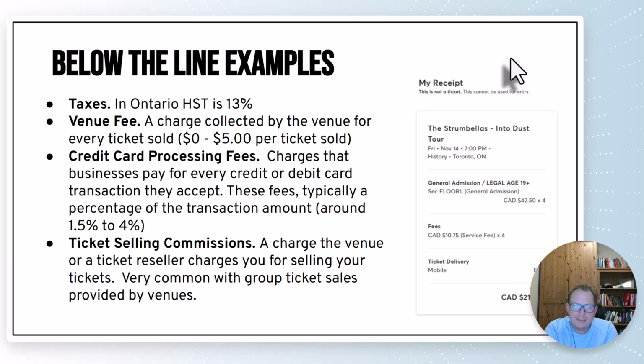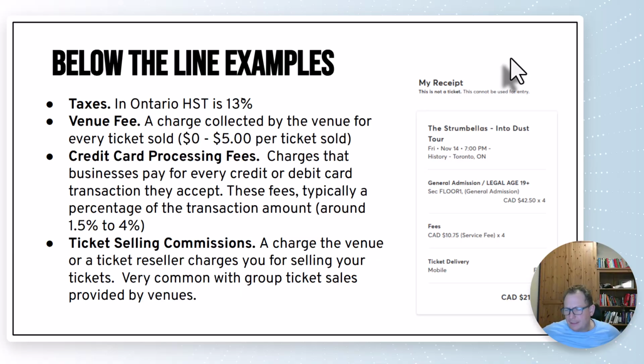The other one is credit card processing fees. Every time you use your credit card, if you spend $100 on your credit card, that retailer doesn't get to keep $100. The credit card that you use and the payment system that you tap with all get a percentage of that. It averages between 1.5% to 4%. So if it was 4% as an example, and somebody spent $100 with a retailer, that retailer only gets $96. The 4% is deducted from their revenue right away.